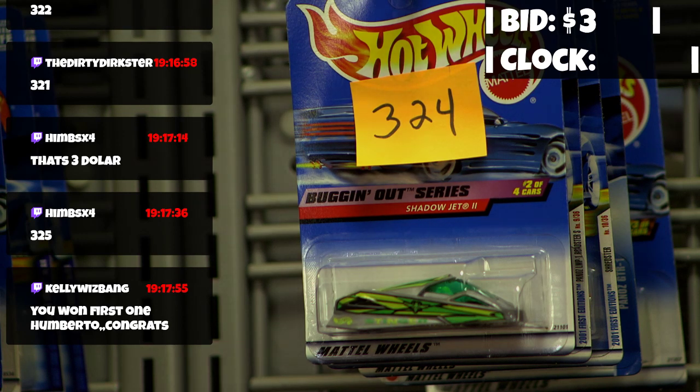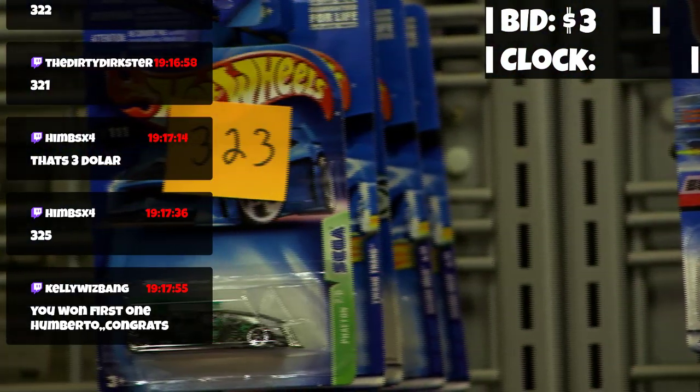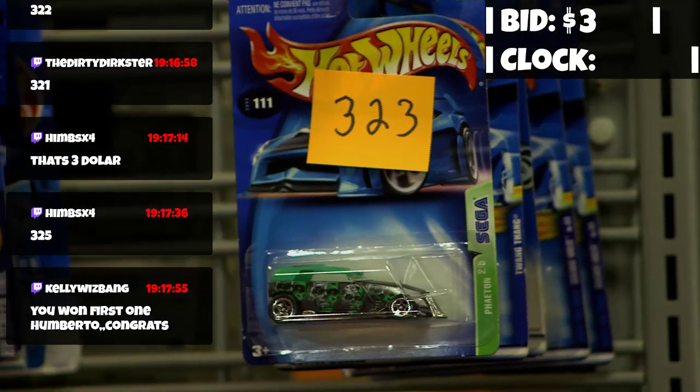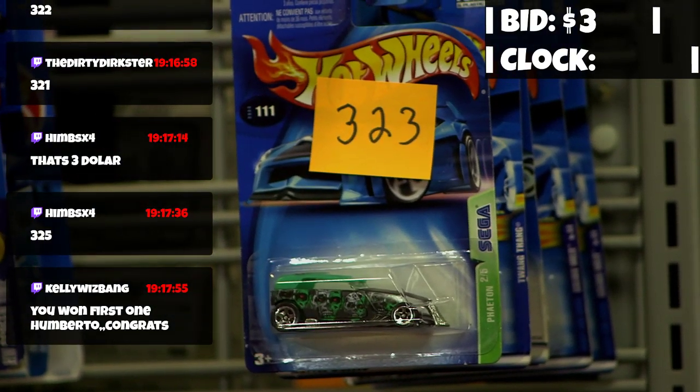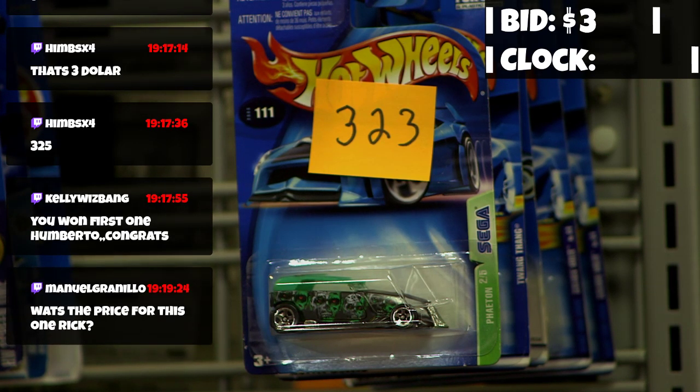324, Shadow Jet. I got to tell you, if I could, I might actually bid on the Shadow Jet. That looks pretty sleek, pretty cool, pretty hot looking. 324 Shadow Jet looks very aerodynamic. And there's the Phaeton, 323 and 324. Come on, boys. What's $3? $3 is the price. Manuel Granillo, come on, two cars left. Phaeton Sega. $3. Come on.